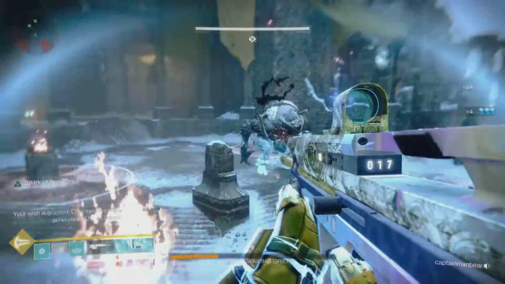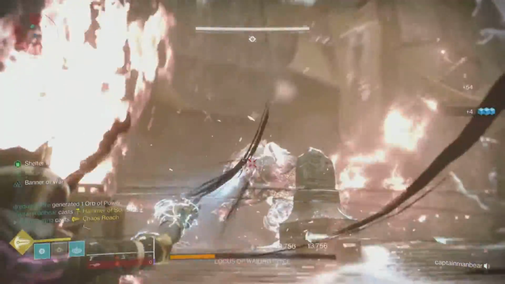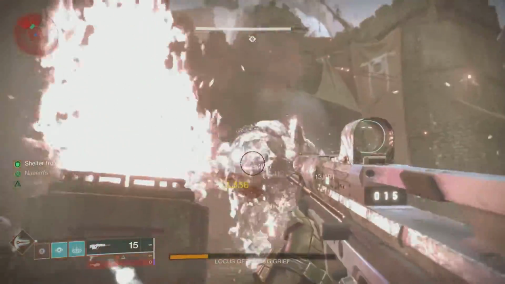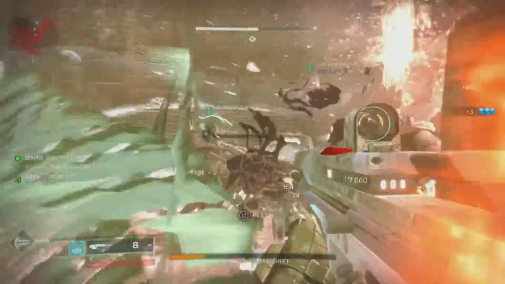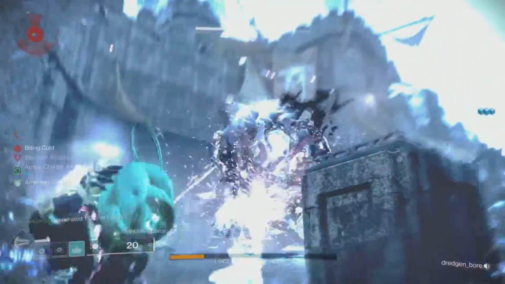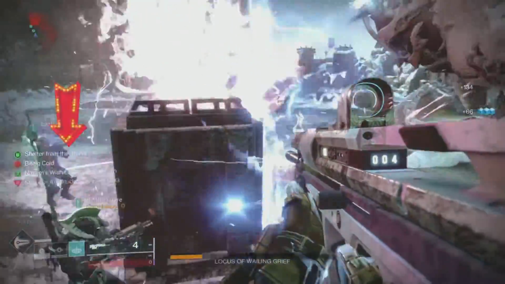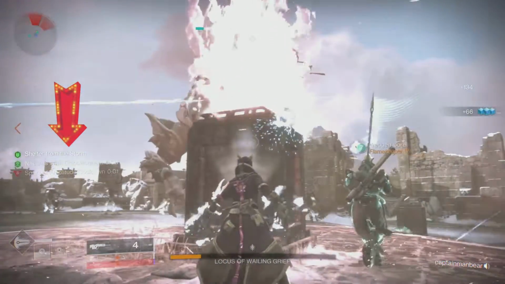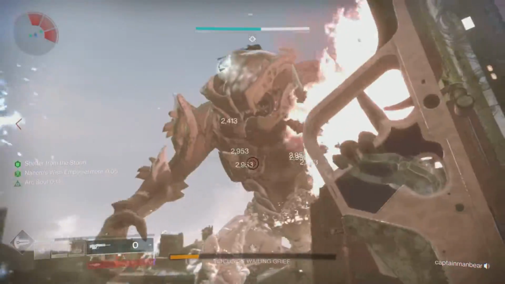After you finish doing that and light up the 4 different fire pits with those solar charges, you can now start the damage phase. But you have this other Neiman's Wish Empowerment countdown timer. It's going to pop up on the left hand side of the screen. This is your damage phase countdown timer for each time you stand in these fire pits. Okay? Now there will be a countdown timer after you finish dealing enough damage to the boss.